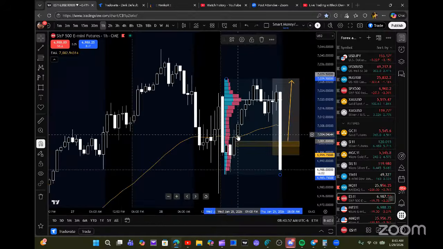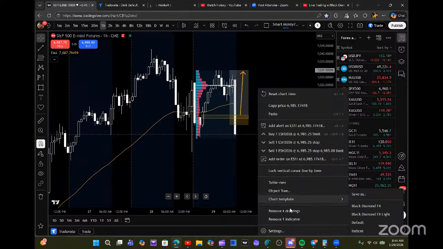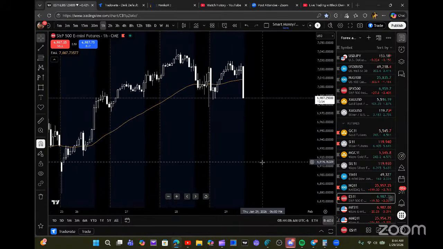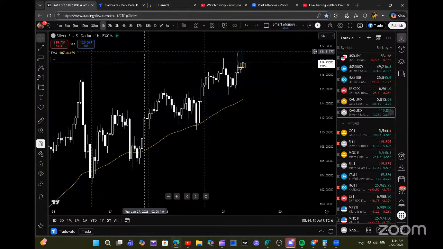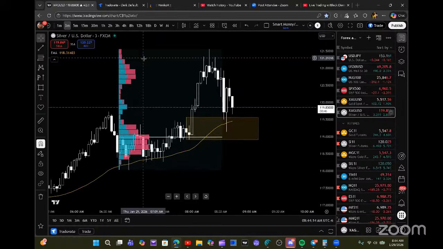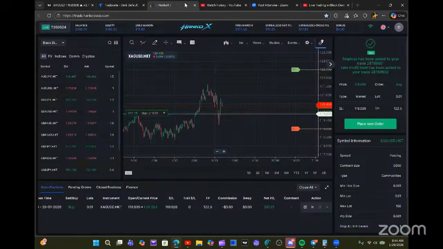Look, see how it's still pushing out. So I'm gonna go ahead and delete. I'm glad I didn't get in it because it's still pushing. All right, now it's just a waiting pattern for this one. Let me check on silver. Silver looks like it got a little pullback going on right there. Let me see. Am I still in? Yeah, I'm still in. I am expecting silver to go up though.